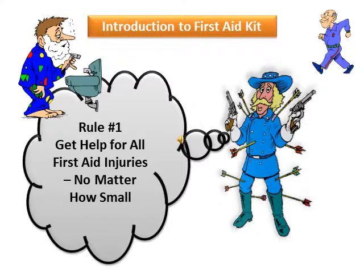Introduction to first aid kit. Rule number one is get all the help you can for first aid injuries, no matter how small those injuries first appear. It is very important for you to get immediate treatment for every injury, regardless how small you think that injury is.